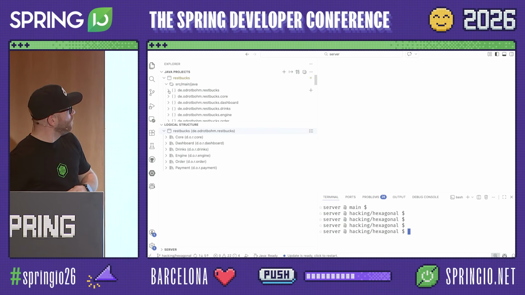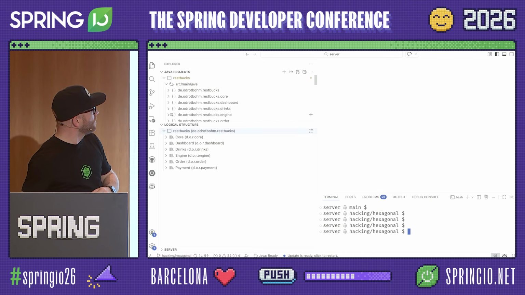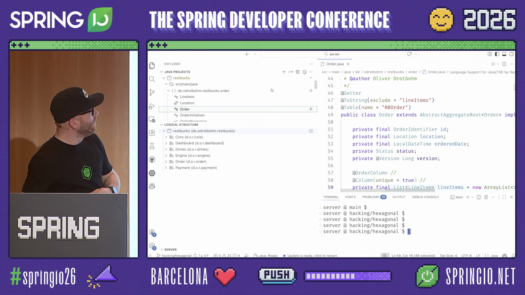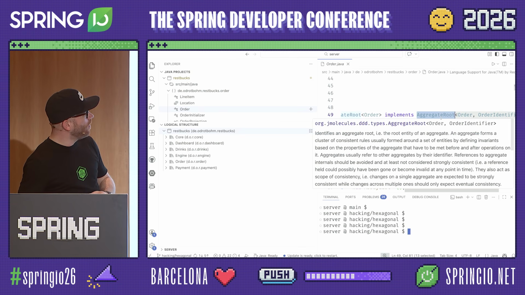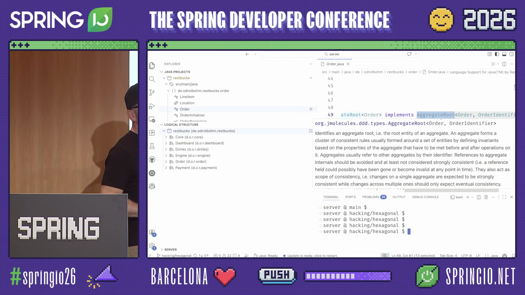So that if you navigate to, for example, you have this order thing here, and there's an order type. There is a type-based pattern language called the aggregate root. Is there a hover here? See, there's org JMolecules DDD types.